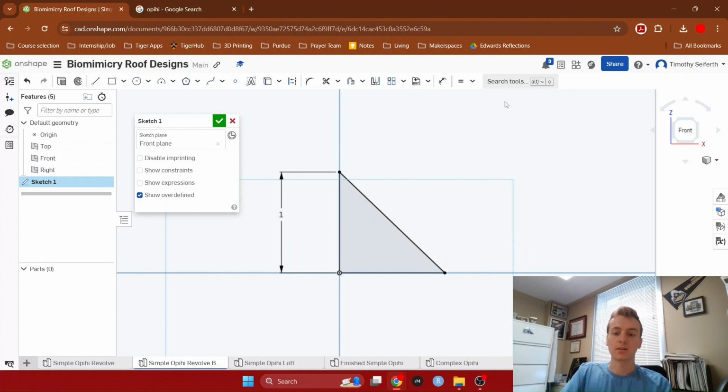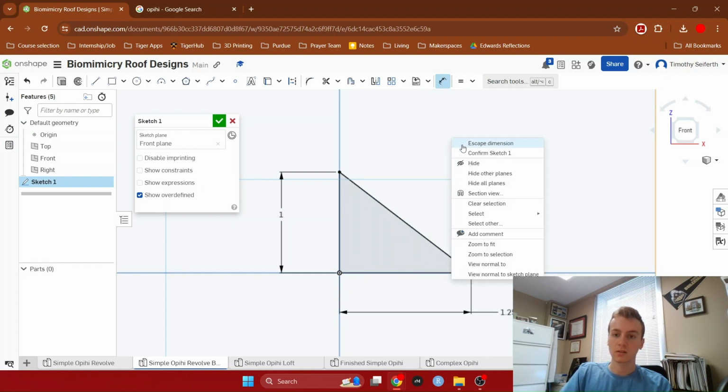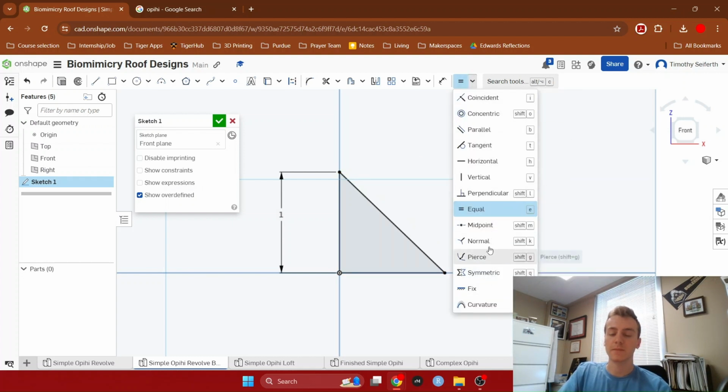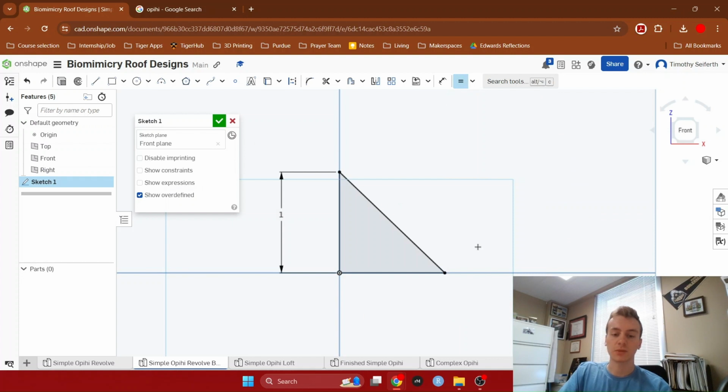I can click here, delete, so that removes this equality. Escape dimension, delete that. See, these are not equal right now, so I can click equal, click on that, and boom, it snaps them into shape. So these are very useful any time you want things to be perpendicular or the same shape or vertical. Very helpful. This shape looks good.